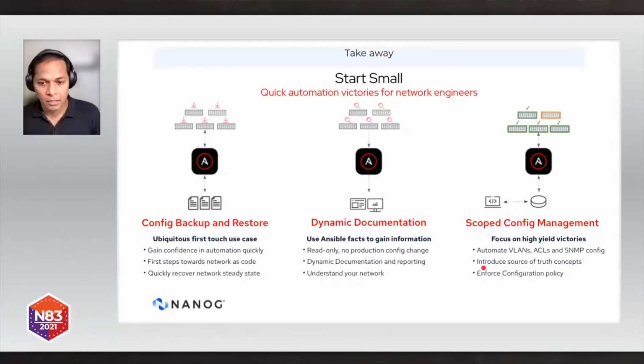Right now, when you're logging onto a device and running a set of CLI commands, your source of truth is on the device. With this, you can move your source of truth from the device into a structured format outside of the box in a version control system. And with these 3 steps, you can start your automation journey.